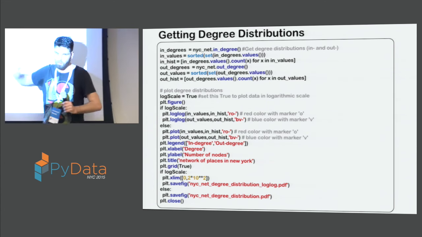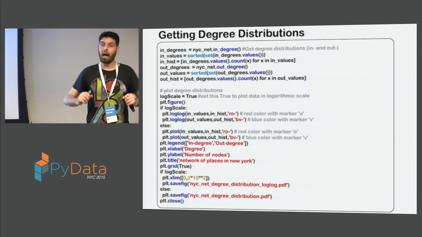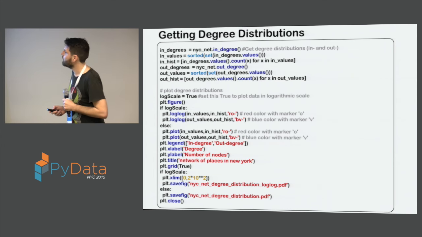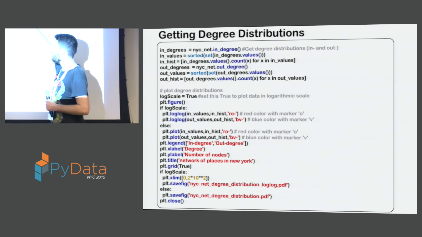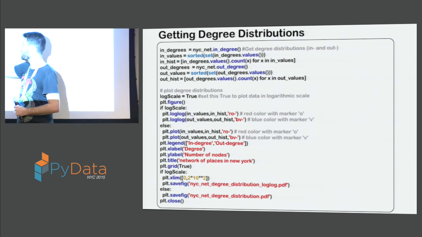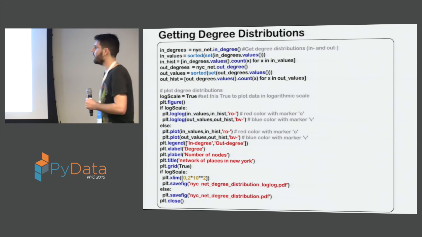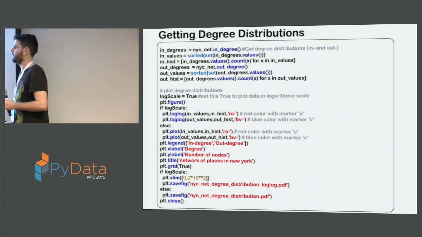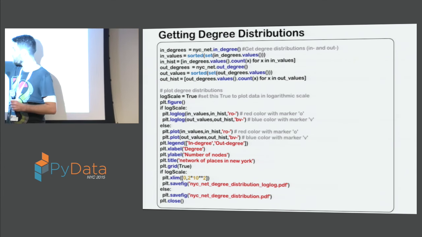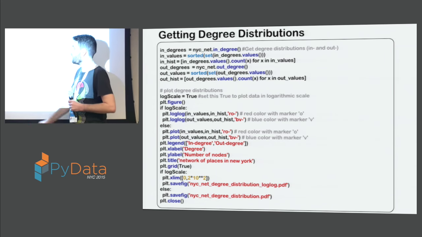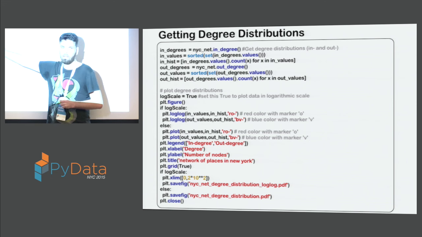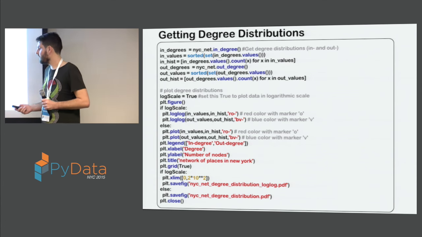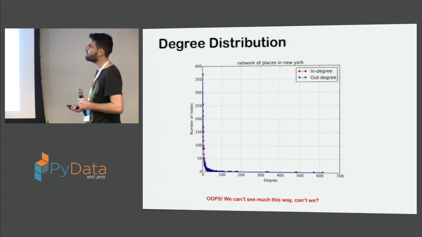Of course, we have in-degree and out-degree: out-degree is outgoing edges, and in-degree is edges that point to the node. We can use Python to read this information, operating on the network object returned by NetworkX. Then we can use matplotlib to plot this degree distribution. We will use two scales. The logarithmic scale: if you set this variable log scale equal to true, then things will be plotted on a logarithmic scale. If not, then things will look like that.